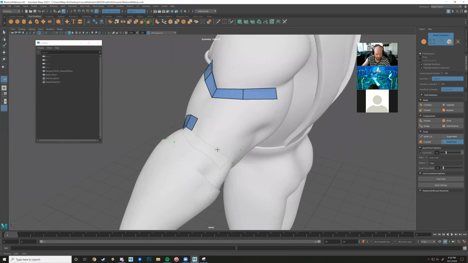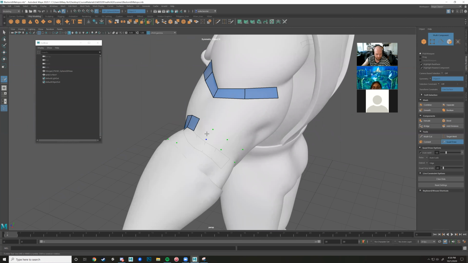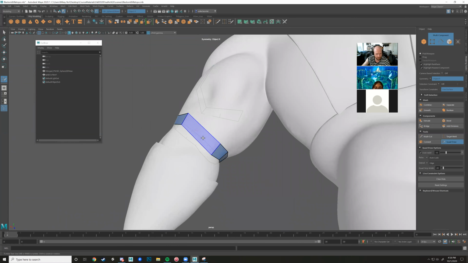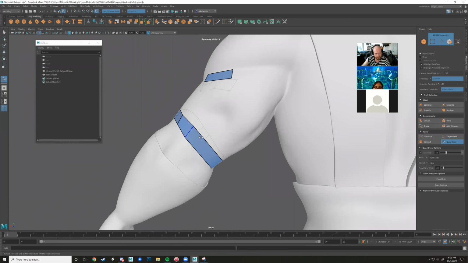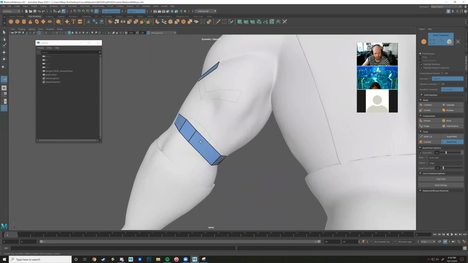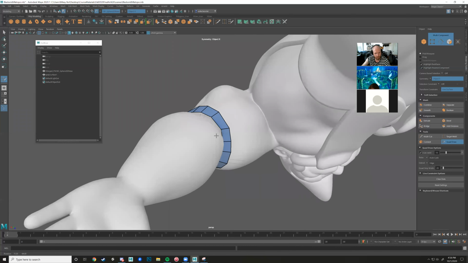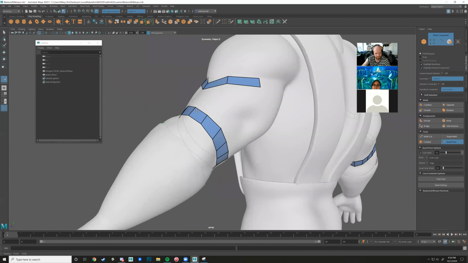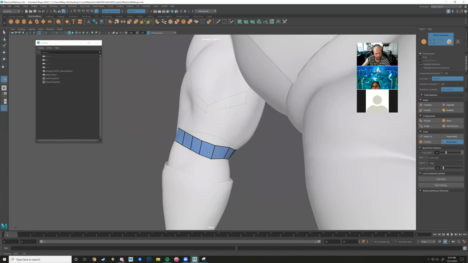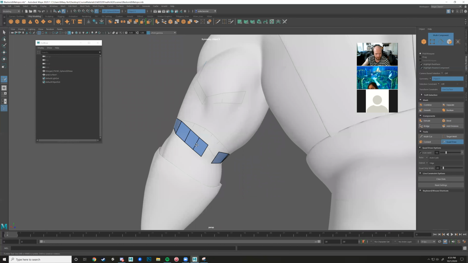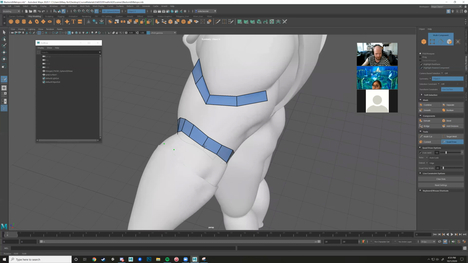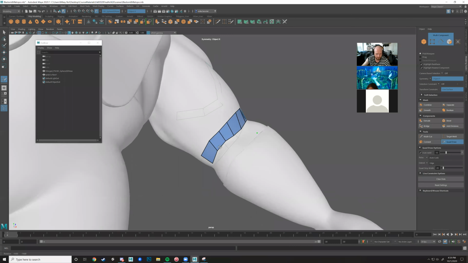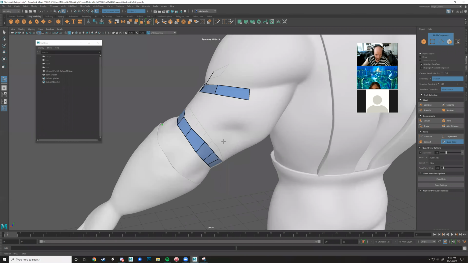And remember, I'm just left clicking and shift clicking to draw those points together. Now I could also shift click right here and get a point right there, and then control click to get some edge loops in there. But yeah, I was just getting those 16 spans in there. Let's count them up and make sure I did. I'm going to delete 1. So 1, 2, 3, 4, 5, 6, 7, 8, 9, 10, 11, 12, 13, 14, 15. So I only have 15. I need to add 1 more subdivision there.